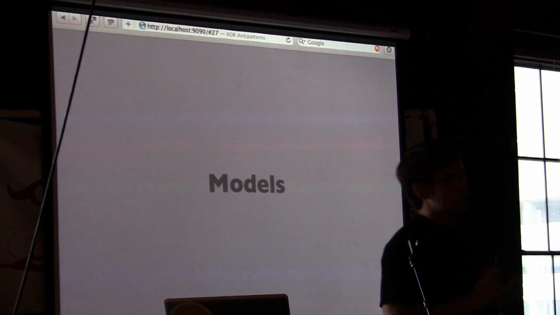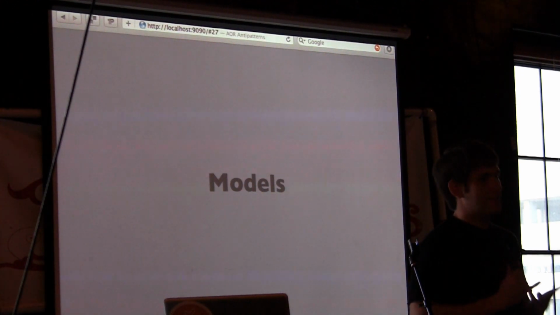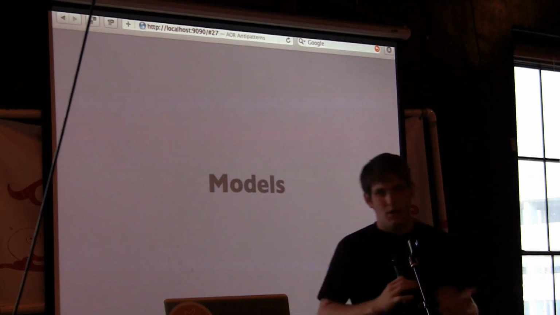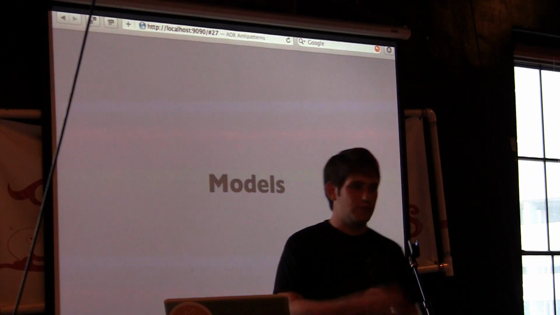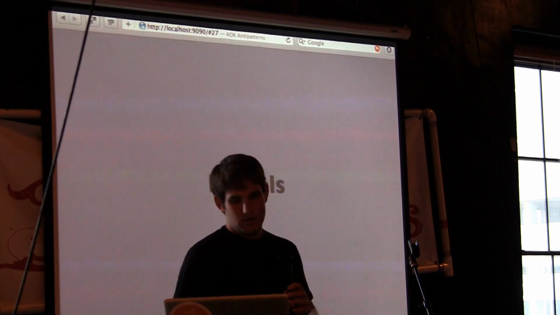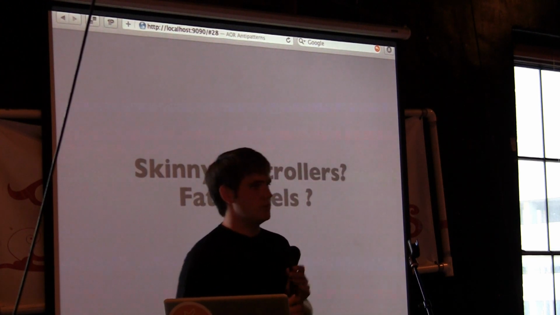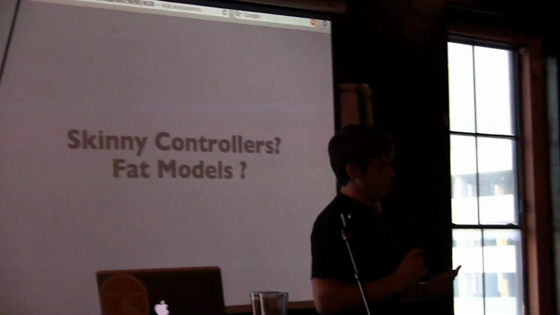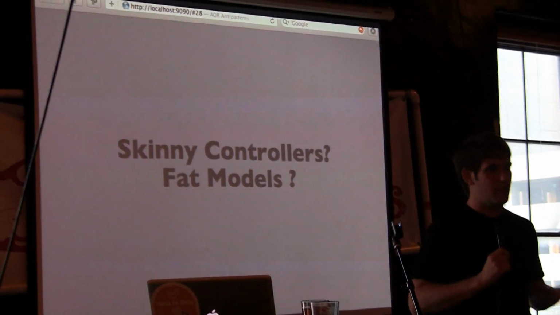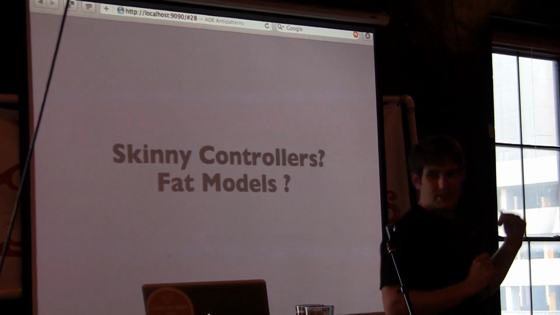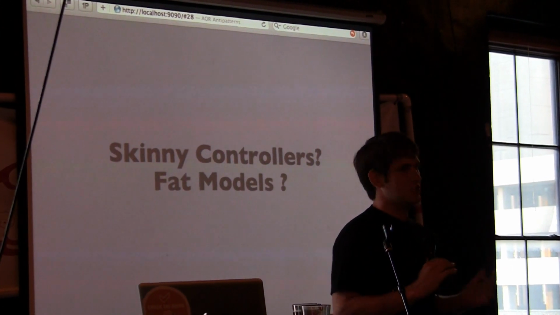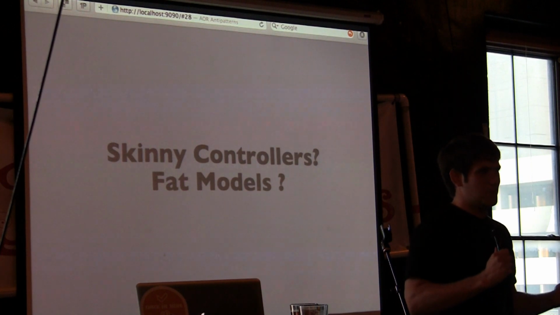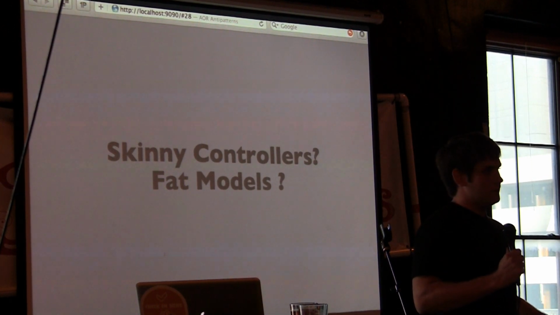So we covered our views and we covered our controllers. The last section we have with our MVC is going to be models. So we moved code from our view to our controller, and now we're going to want to move code from our controller to our model. You might have heard this phrase before if you've read Agile Web Development with Rails, skinny controllers, fat models, or even just seen it on the web. And you're like, okay, yeah, skinny controllers, fat models. But wait a second, what does that actually mean?